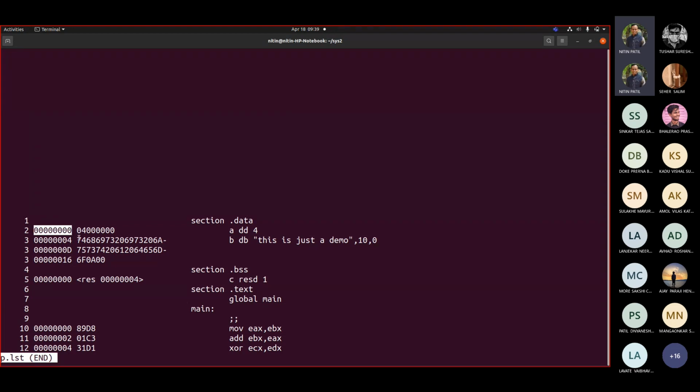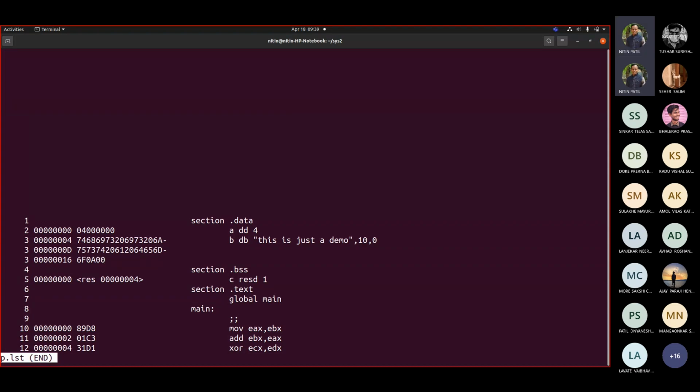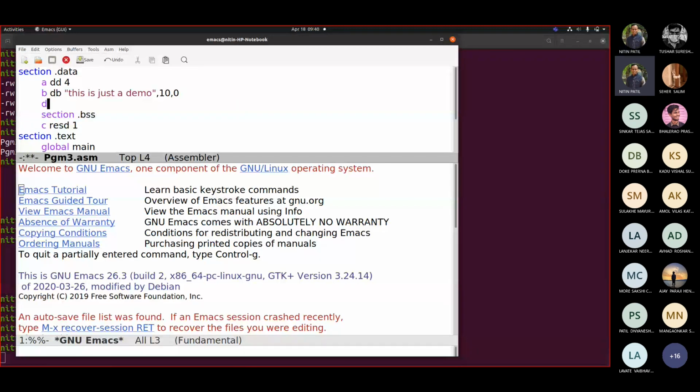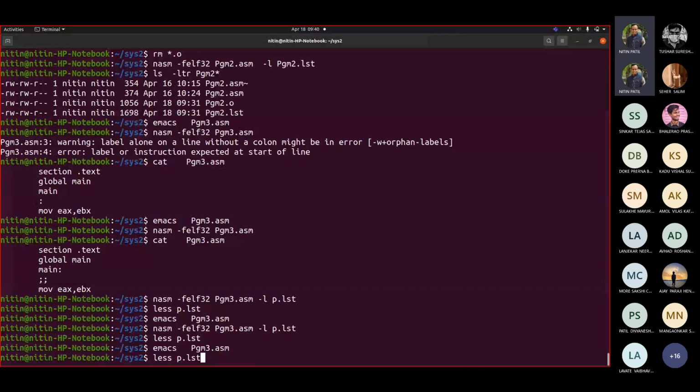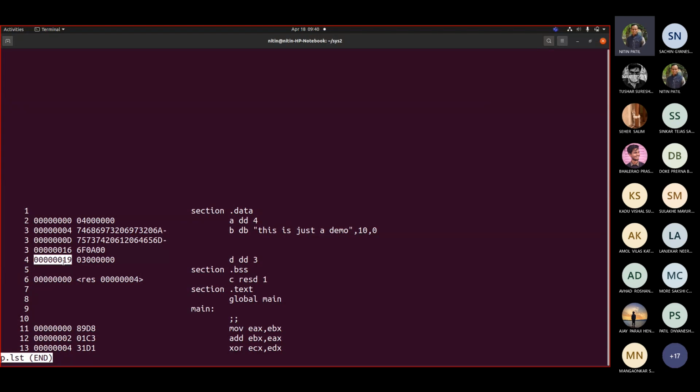0, 1, 2, 3, 4, 5, 6, 7, and so on. Then if there is another variable, you could have seen that it would be starting at 16, 17, 18, so 19. So if I add one more variable there, it will start at 19. You can see here, it starts at 19. So we need to count this size as well. It's not only about instruction, but the data part also, because I want to generate this LST.